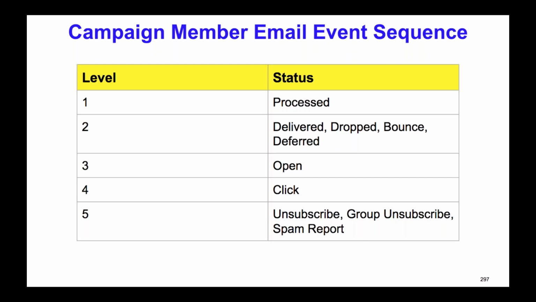For an example, if somebody unsubscribed to your email, we capture the email unsubscribe. Now, after some time, they again open the email. We won't flip it back to open just because unsubscribe has got the highest level, and we keep that highest level. If it already is in a level which is higher than the current level, then we do not flip it back.